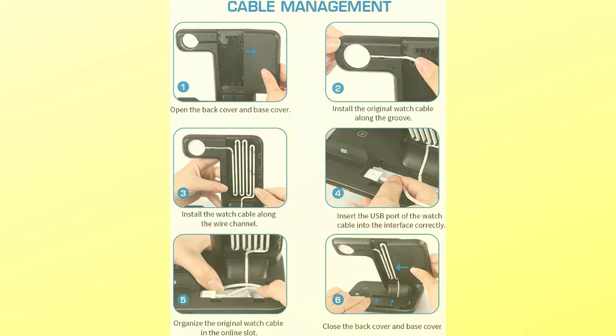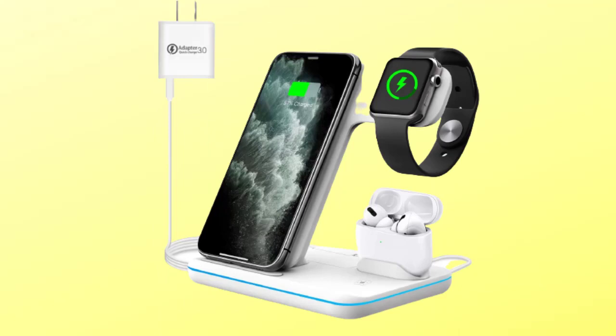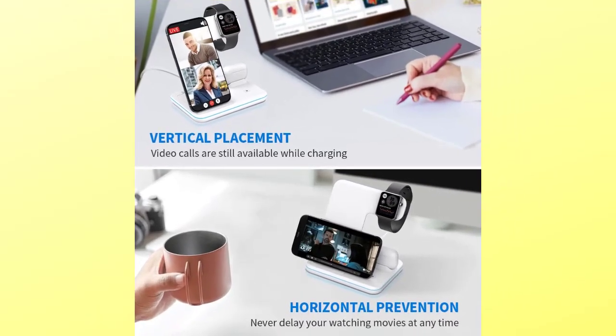It is suggested that you use the wireless charger in an environment with a temperature of 25 degrees or lower. The charger base is fitted with a venting hole to ensure safe charging. To prevent the charger from slipping or tipping over while your phone is charging, the charging base features an anti-slip silicone design.